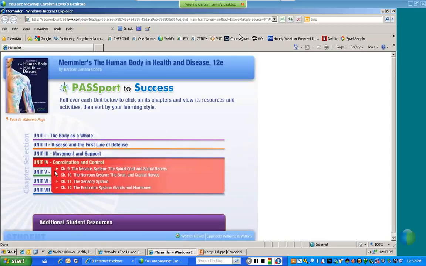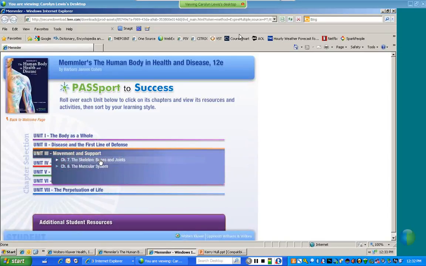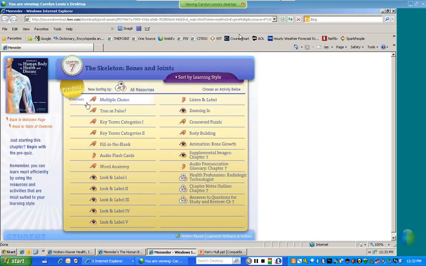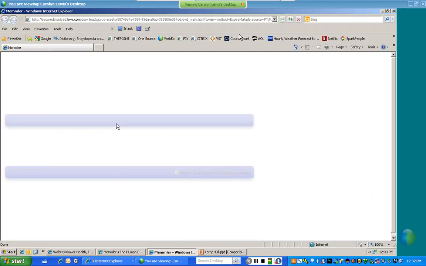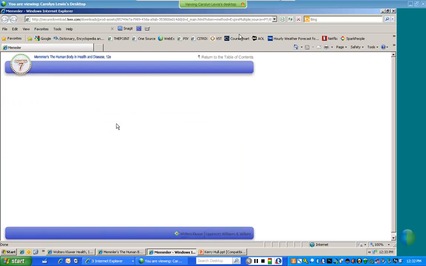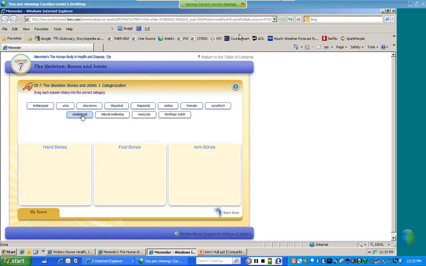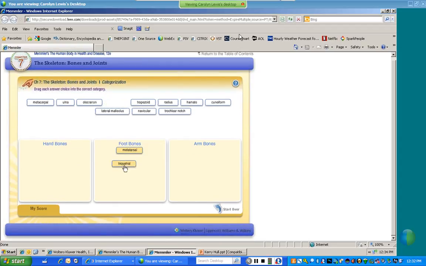All right. And this is what you saw on the PowerPoint screen earlier. You'll notice that as you scroll over, you see the kinesthetic and you see the visual exercises. You'll see a crossword puzzle and so forth. But there are some that are very different as well than some of the kinds of questions that you're familiar with. Key term categories is a neat one for the kinesthetic learner because it requires the students to go in, find a term, and they have to identify if it's a hand or a foot on an arm bone. If you get it right, you'll hear a little ding, and if they get it wrong, it will slide back.